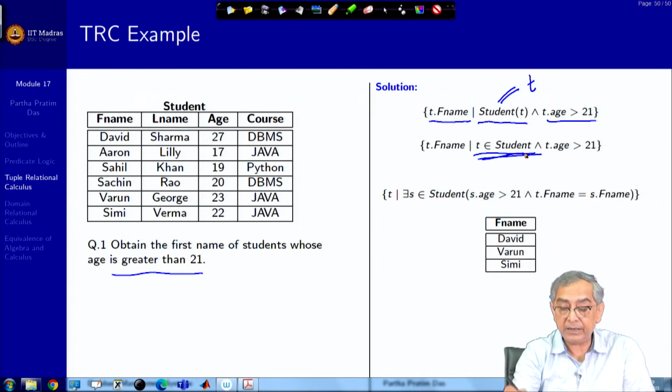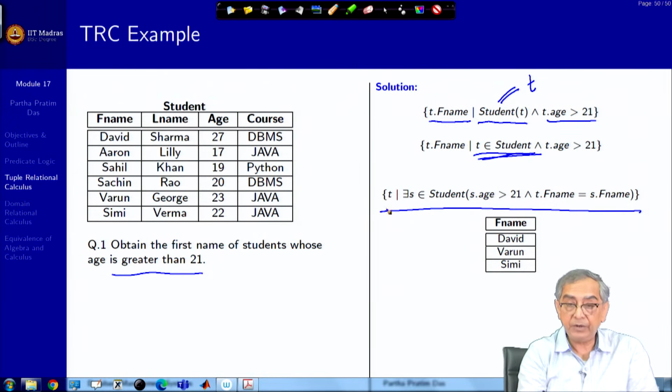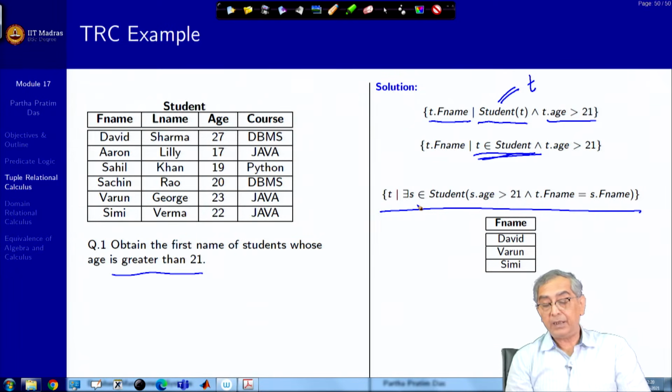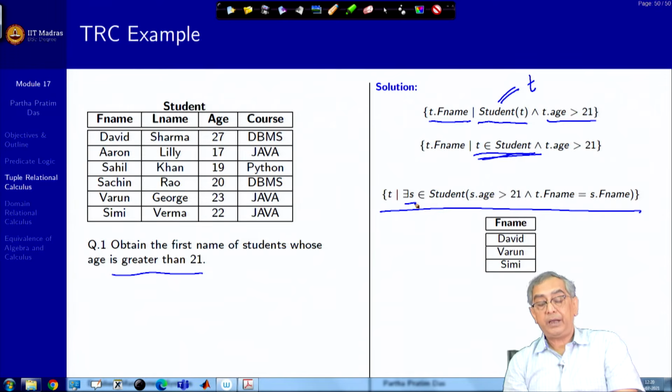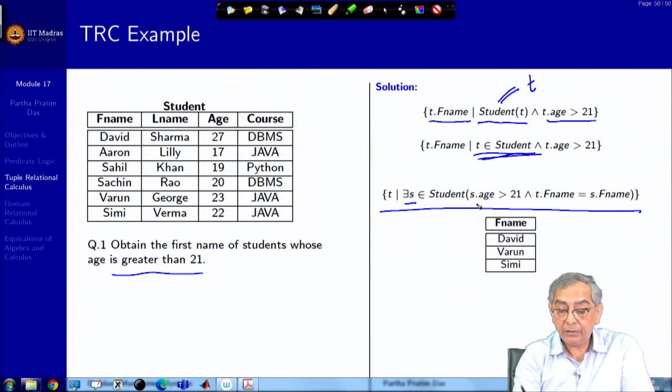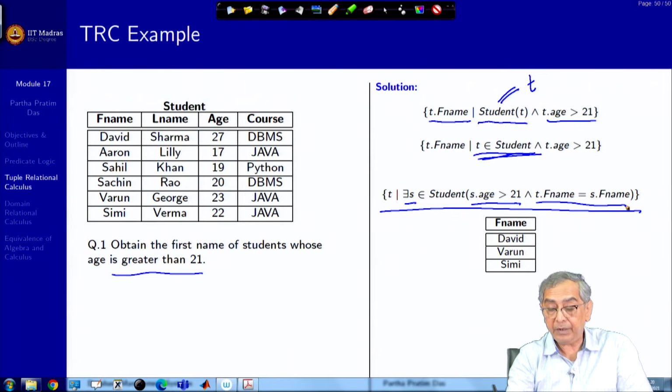You could write it as a set member. You could also write it like this: a set of tuples T, set of names T such that there exists a tuple S in student with age greater than 21 and T dot name equal to S dot name.